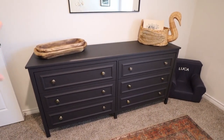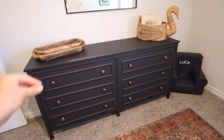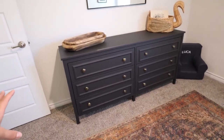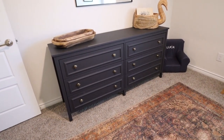This is what it looks like with the knobs on, the paint fully dried. I love how matte this color is, and it gives a tiny bit of a blue undertone, which I really love because he has different blue accents throughout his room. I feel like for an IKEA dresser makeover, it definitely looks like a splurge piece, even though we didn't spend a ton of money on it.